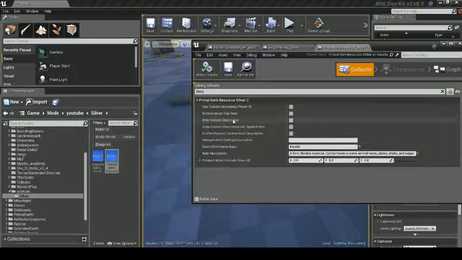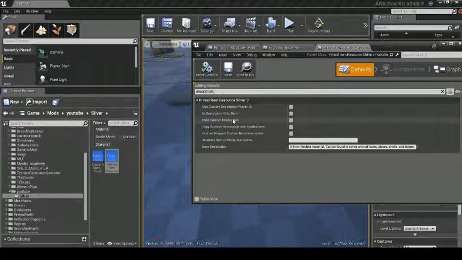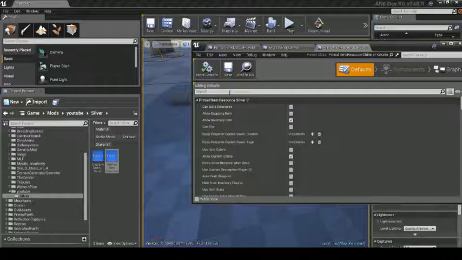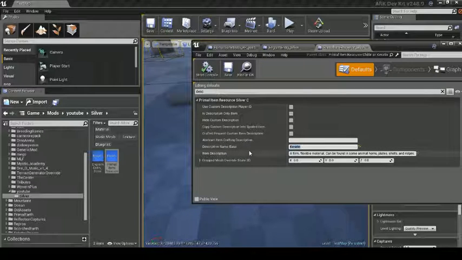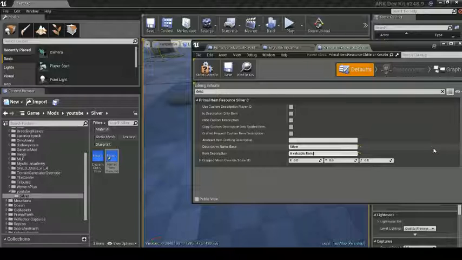We're going to type in description, and this is where you're going to see the actual item description. If you just type descript, it will give you both of these two. So what we're going to do is just name it silver. You can name yours whatever you're naming it. For the description, we're just going to say a valuable item found made by magic. I don't know, something stupid.